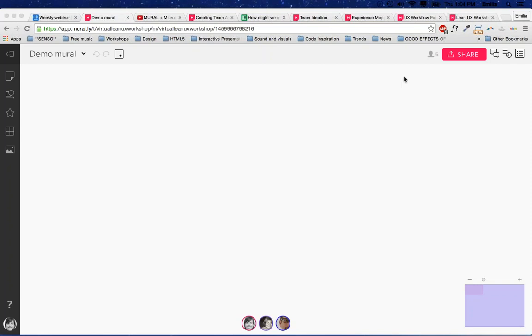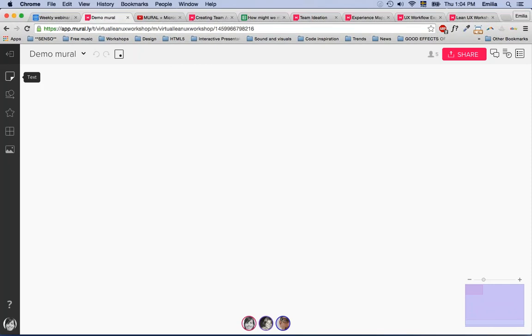Okay, now we're going to start the demonstration of the features in Mural. If you look at my screen, you should see a white blank mural that I just opened up for the purpose of this session. If we look quickly at the interface, on the left side you have a menu with different icons. This is where you can add content from. At the bottom, you can see your avatar, where you can find the support section. And then you also have some more controls that I'm going to show you in the top part of the screen here.